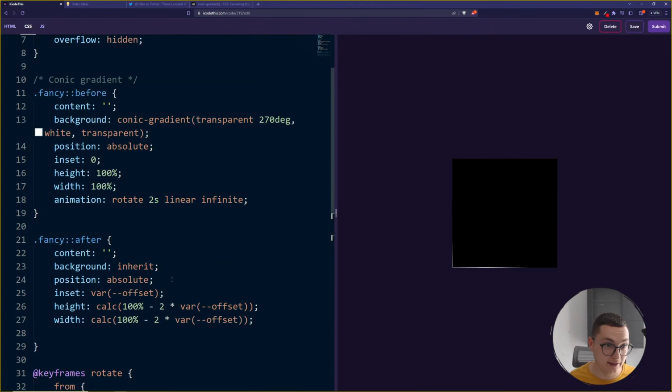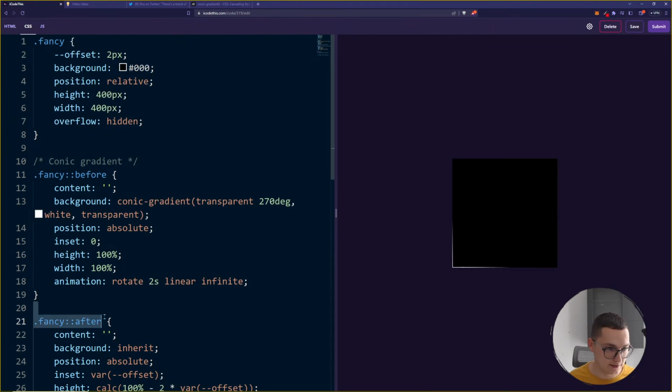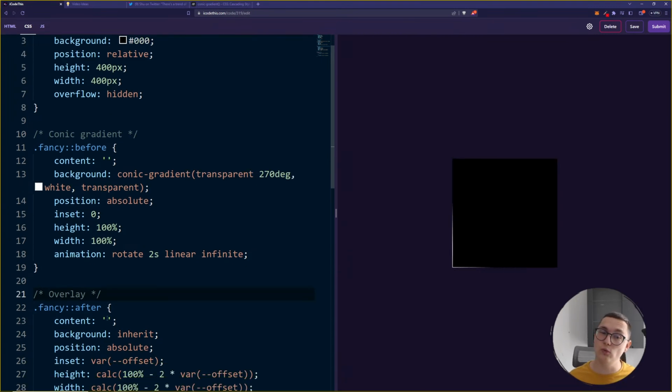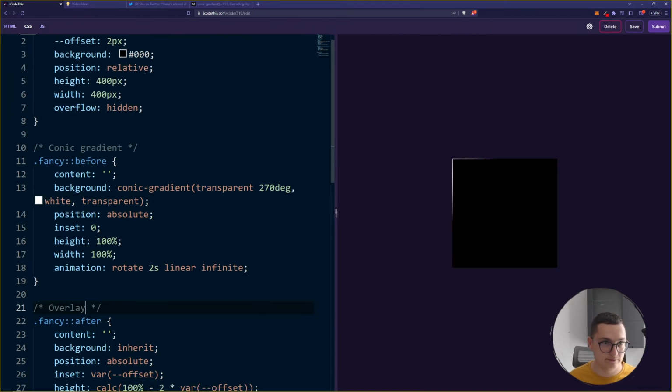All right, and now the nice thing with this, let's write here a comment, the overlay. The nice thing with this is that it should work with any color and any sizing, hopefully. Like here we could do Rebecca purple.